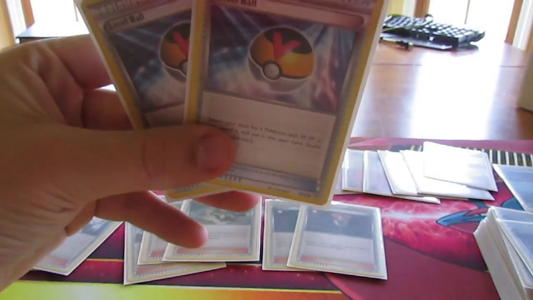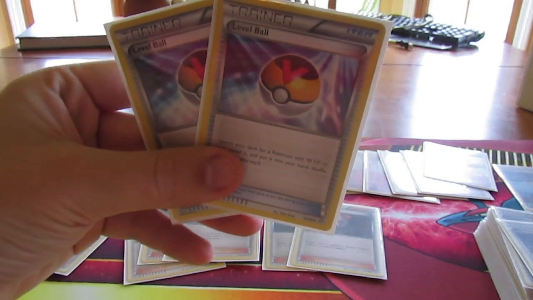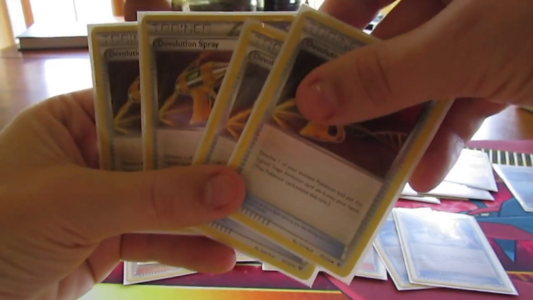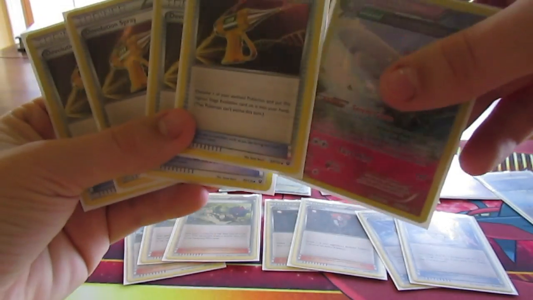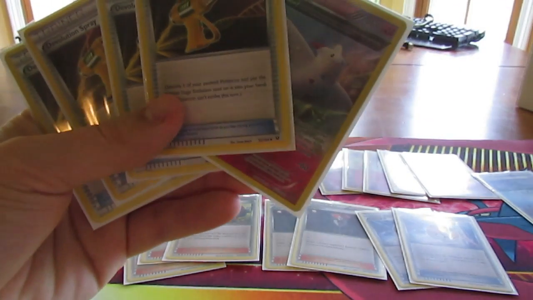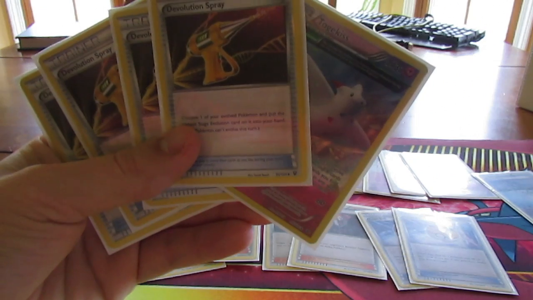2 Level Balls to search out Togepis and Togetic. Yeah, Togetic. Togepis and Togetic. Sorry about that. We run, let's see, 4 Devolution Sprays. This is what I was talking about earlier. Use them in combination with its Delta Evolution ability to be able to spam it and devolve it into Togetic and evolve it back into Togekiss again over and over.